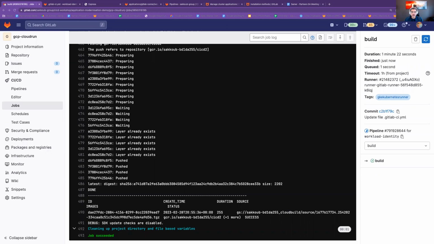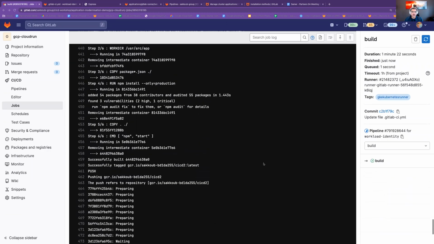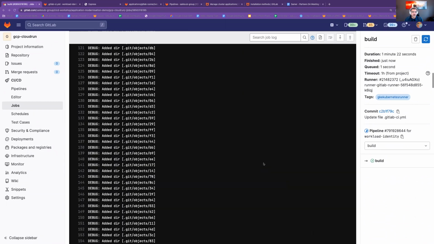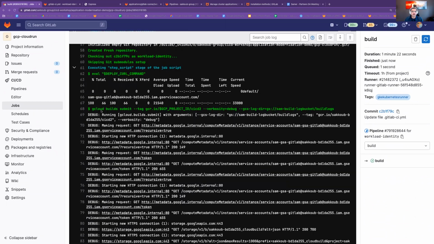So as you can see here, I could now directly call the Google Cloud build submit command, which is up here, without using any secret key or the activation command in my code. I hope that all makes sense to you, and it shows you the value of using workload identity with GitLab CI/CD jobs to automate and secure your execution.